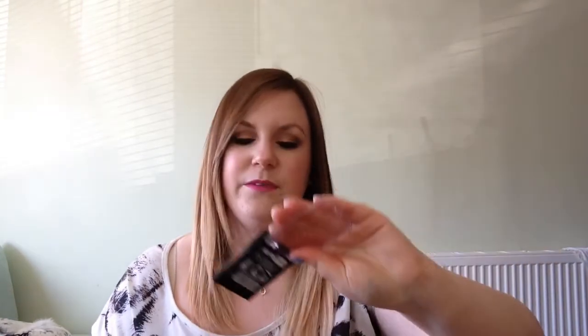Moving on to eyes - I haven't really tried many eyeshadows from the drugstore because I'm a little bit of a snob with higher-end eyeshadows. But after hearing a lot of people talk about the Maybelline quads, I decided to check one out. This one's in the shade Coral Drama and it's an absolutely beautiful neutral palette - amazing pigmentation, blendability, and colour. I want to check out more of these; there's also a purple one I'd like for a smoky eye. They're about £6.99 and the quality is incredible.